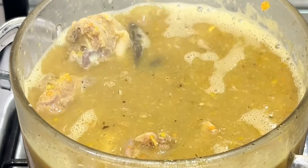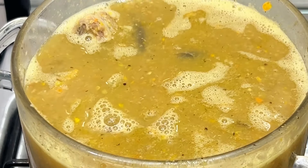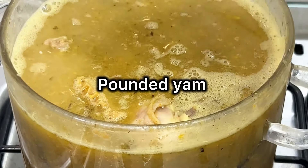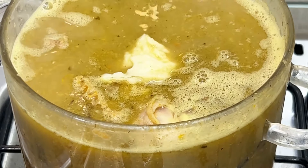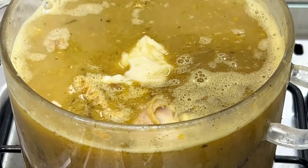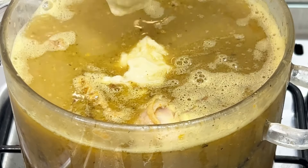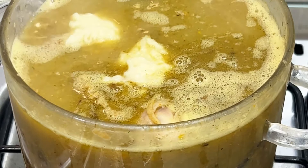This soup is actually good for those on a weight loss journey because there's no palm oil in it, so it's good for you. Now I'm going to scoop the blended pounded yam into the soup. Don't worry — the pounded yam will dissolve in the soup in no time. It's just going to serve as a thickener. I'm going to scoop as much pounded yam as I can into this soup and then leave it to cook and dissolve.